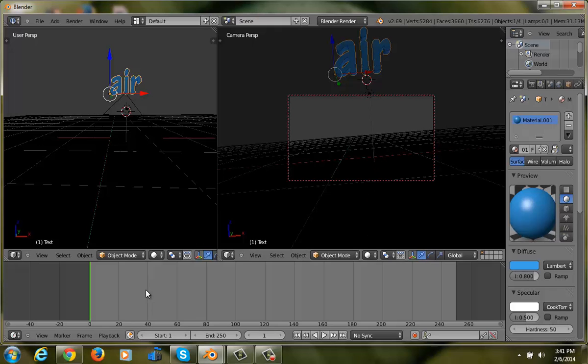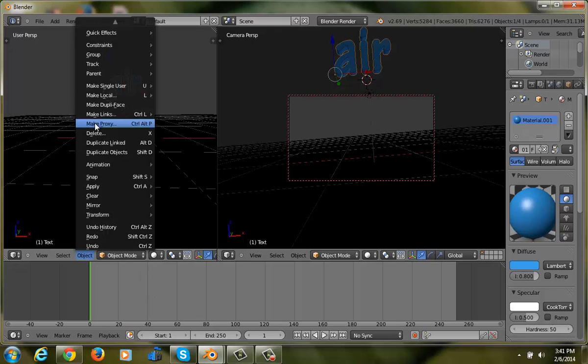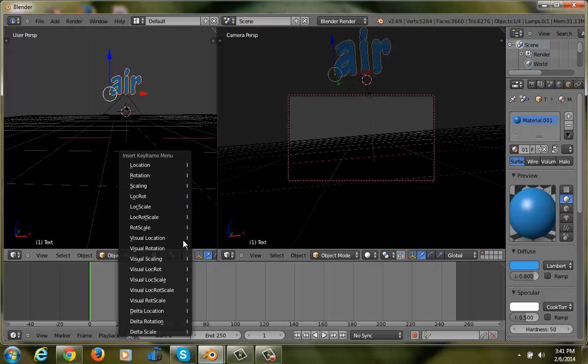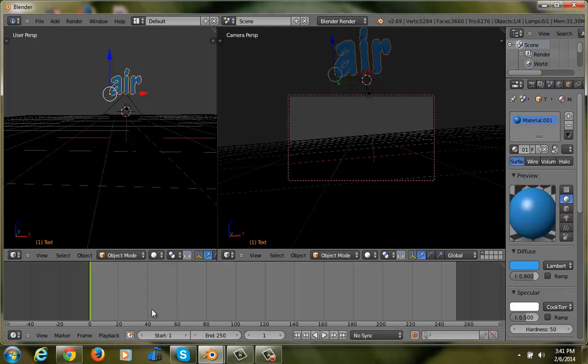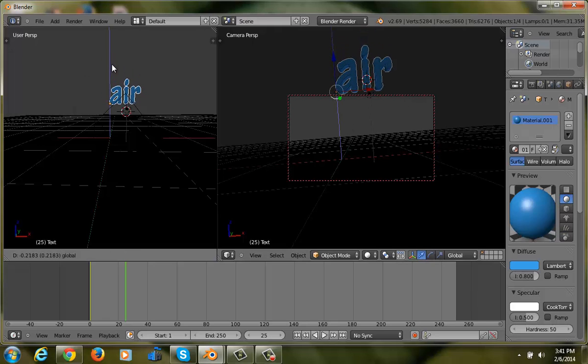Alright, and let's do object, animation, insert keyframe, and visual, lock rotation scale, and enter it about 25 right there. And we are going to bring this down right there.